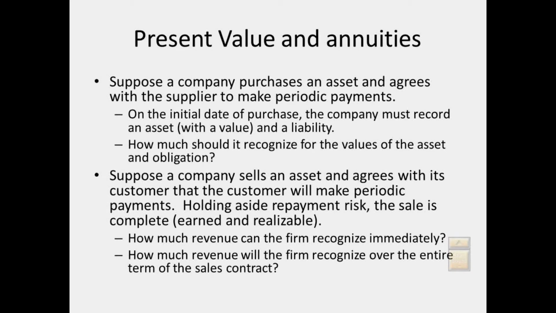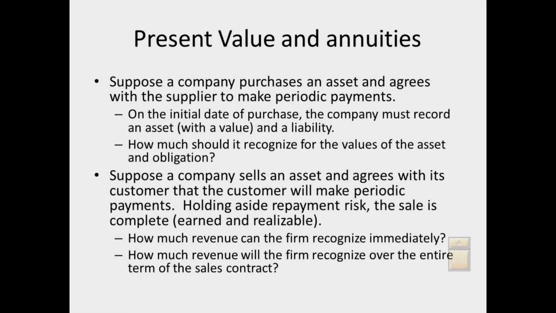Okay? If you sell an asset, and you agree to sell it for a specific number of payments, how do you decide what your gain or your loss on the asset is? Let's say you sell the asset and you're completely done. How much do you make on the asset versus how much is interest revenue? Well, so let's say what I paid for it was $100,000, and now I'm going to sell it for two payments, a payment of $100,000 this year and $100,000 next year.